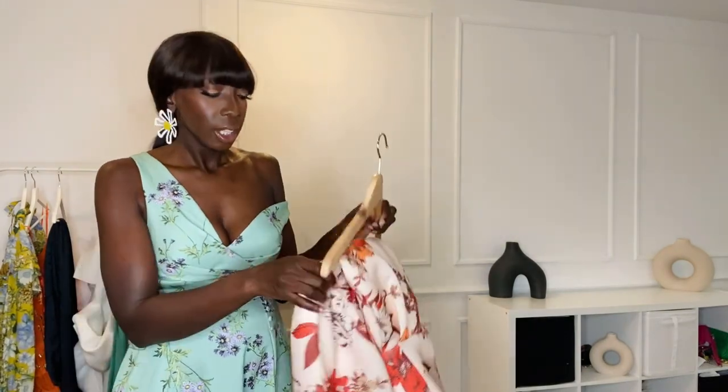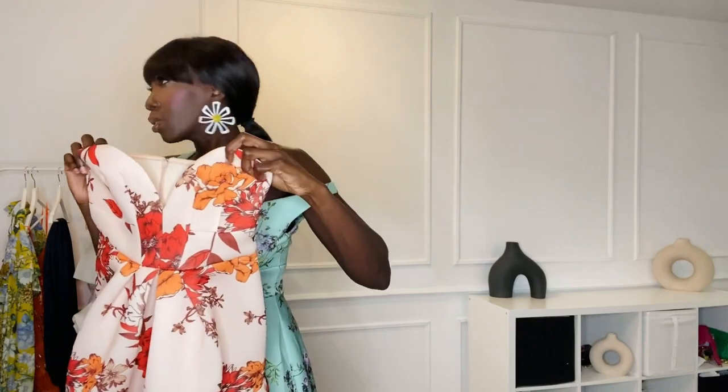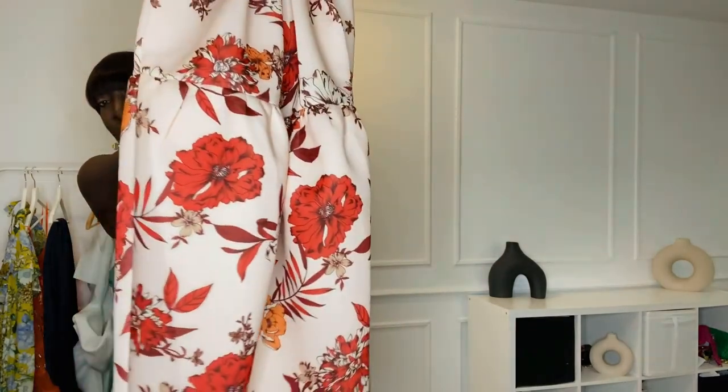The next dress — I'm not sure what fabric this is, scuba or something — also screams wedding guest. I love the cut on it. I got it in a size 38 as well. So I tried it on and I love how cute it looks. The downside is you'll spend the whole day adjusting it around the bust area — I just have to keep lifting it up. I'm not sure if sizing down would help. It is a cute dress though and you can also eat comfortably in it.